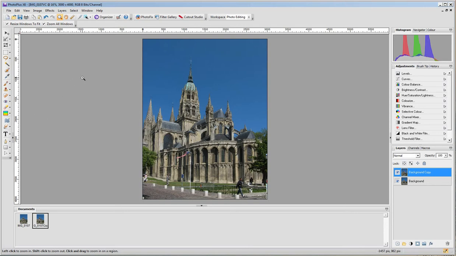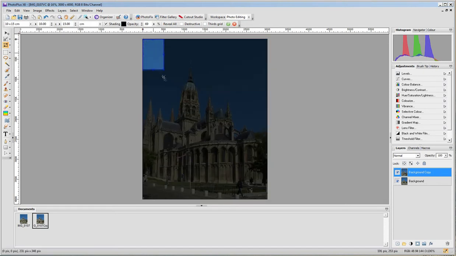So if we go over to our crop tool, which is the third one down, and click it, we can either use it unconstrained, or we can use these various presets, and I think in this instance we'll use 10 by 15, I think that's about right.